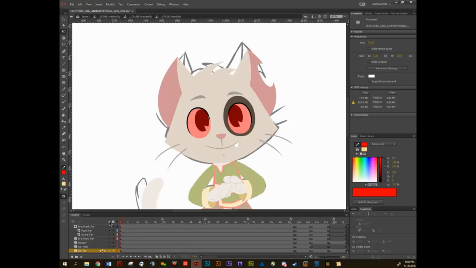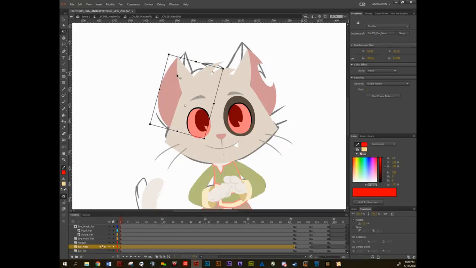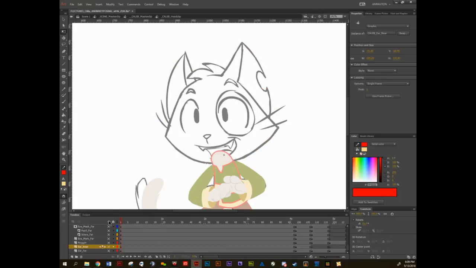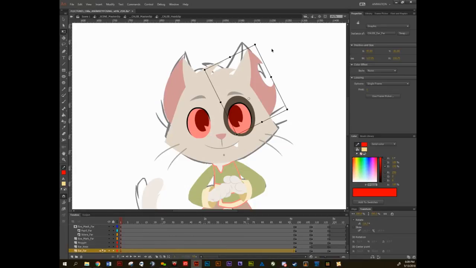And then I want to give his face a slight 3/4 angle. So to do that, I'm going to grab this and push it in like that. And then I might even grab this and push it in like that.